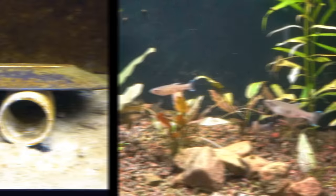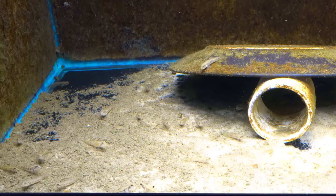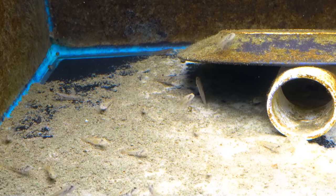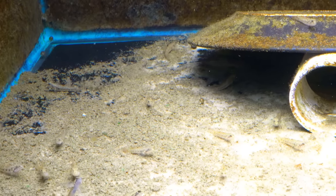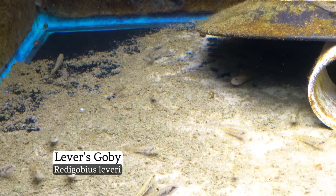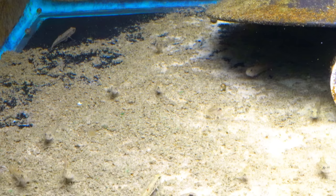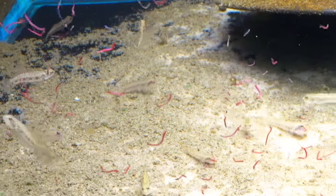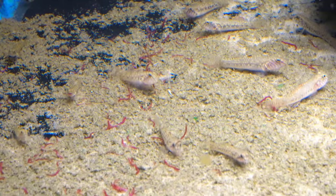Here's another cute little goby we've been enjoying here at Dan's Fish. Almost all gobies are cute, I would say — big old sleeper gobies, maybe not so much, but the rest of them, yeah, pretty much. These are Redigobius — the species name is Leveri. Redigobius leveri. Another one that has proven to be just peaceful, delightful, a ton of fun. No issues, they've been hardy — just a solid batch. One thing I like about these is their dorsal fin; they wave it up there and they've got that black dot that they use in displays. They kind of flare that thing and pulse it, like an insect pulsing its wing spots.